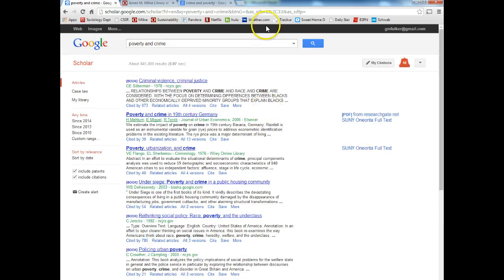Most of the time when we're talking about a scholarly source, we're really talking about a journal article, and by journal I mean something like this, the Journal of Urban Economics. A journal is not the same as a regular magazine or an encyclopedia, but typically refers to some kind of field of study such as urban economics or sociology, American Journal of Sociology, or something like that. So this is a good place to go.